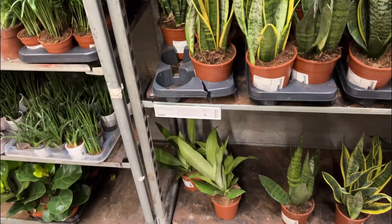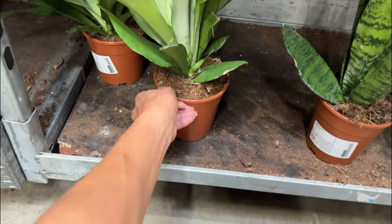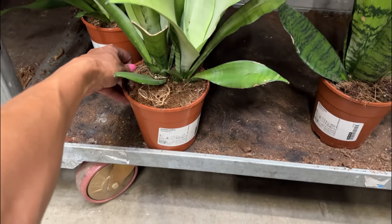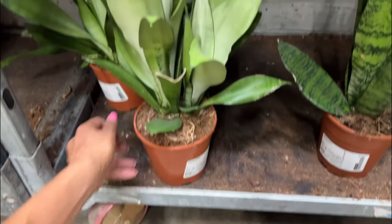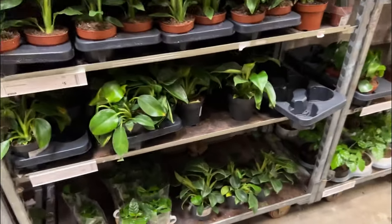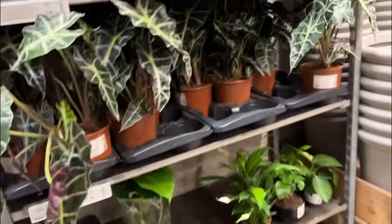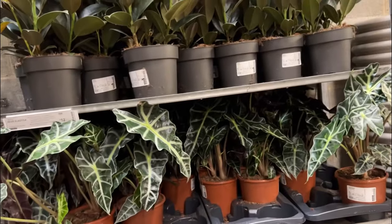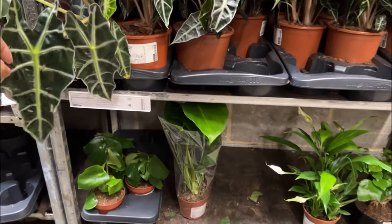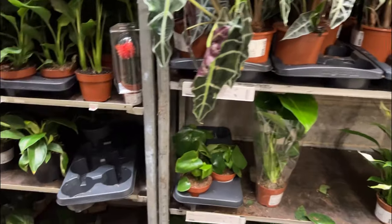Okay, should I grab one of these? Oh my God, they got the moonshine one. I mean, this one's £9, but then I could get a massive one for £14 and then split it. You can have half and I could have the other half. We've got some more Ficus elastica, we've got some Alocasia Amazonica for £9, decent price.